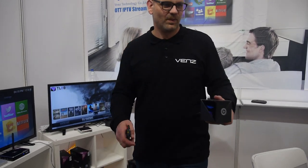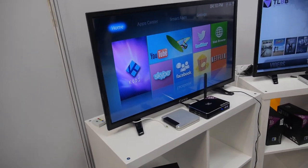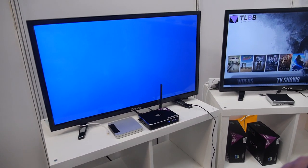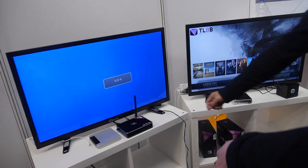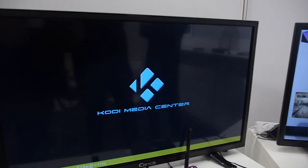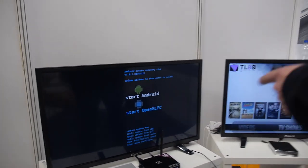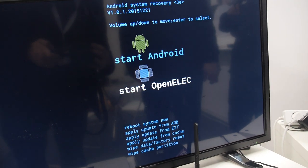Let's check this one out also. Maybe we can boot into this one. This is a dual system? Yes, this is the latest VENZ dual-boot software that we have introduced. Let me first close down this software to show you what it can do. We'll start it up — both Android and OpenELEC. Power off, power on, and you will see what happens. The user in this box gets the best of both worlds — either the Android OS or OpenELEC. As you can see, it's the startup launcher. From here you can either start Android or start OpenELEC.